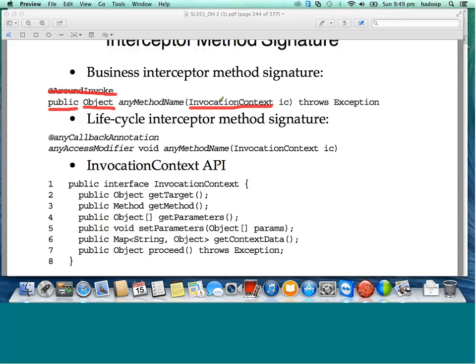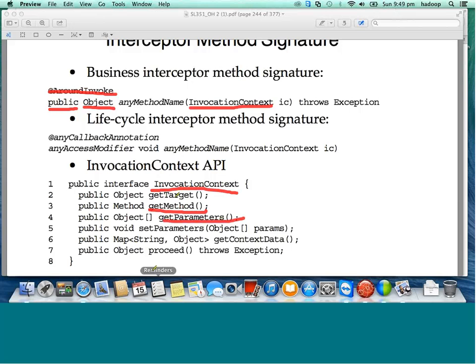Is that clear? Right. Now this InvocationContext is something which provides you capability of interacting with the environment, like getTarget. Right, on what class or object this particular interceptor was called. Interceptor call was the result of which method call. What are the parameters of the method which actually invoked this interceptor, right?